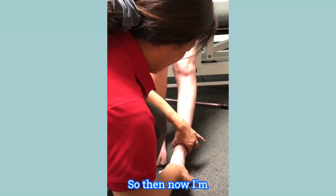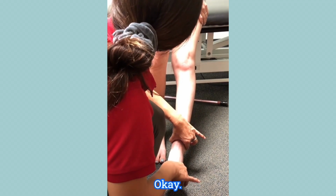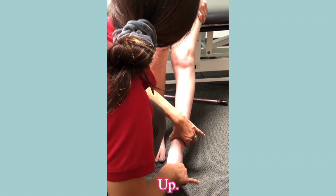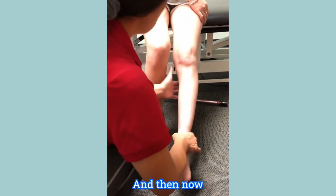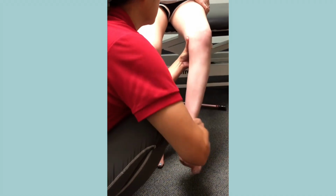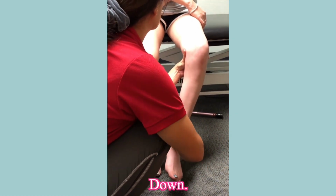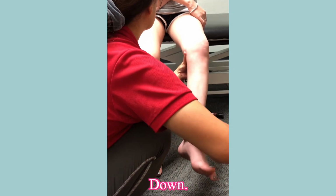Okay, so then now I'm going to move your ankle. So this is up, this is down. Okay, so close your eyes. Up, down, up, down, up, down. Okay. And then now go ahead. This is up, this is down. Okay. Up, down, down, down, up, up, down, up. Okay.